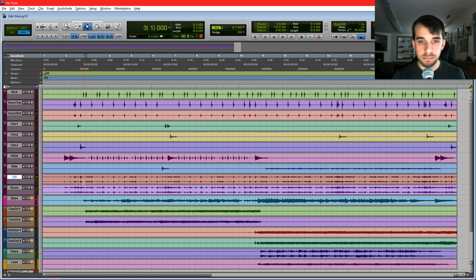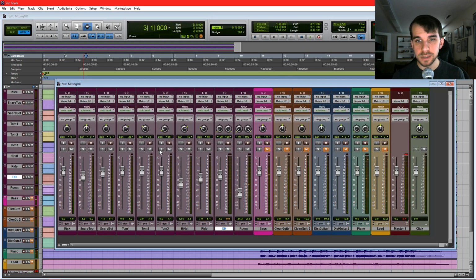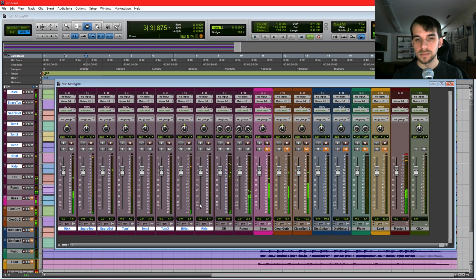So it doesn't seem like I've done much yet, right? Just a couple little volume adjustments, some light panning. But let's hear the difference in the sound from before we mixed and after we mixed these drums. So here is before. And after. Listen to how much clearer the whole sound of the drum kit is. You can pick out every piece of the kit clearly. And it's not going to overpower the rest of the mix with that big, ridiculous room sound.